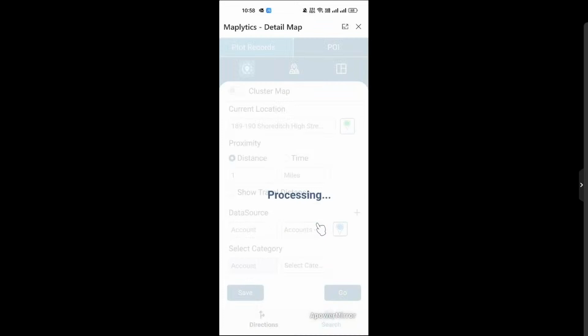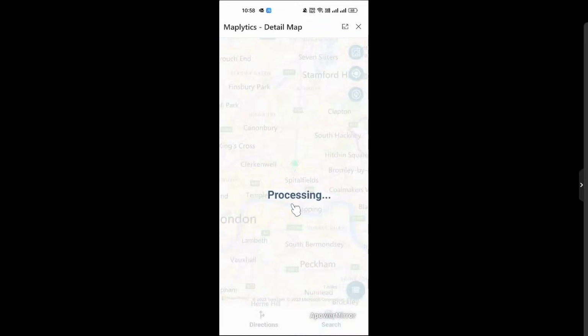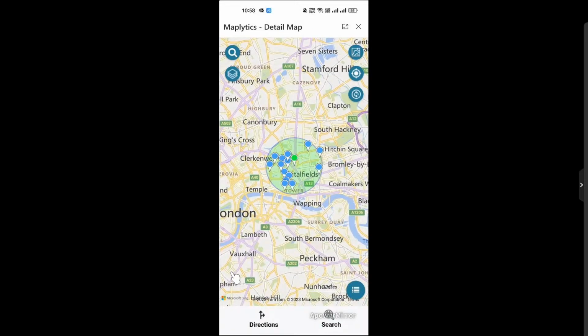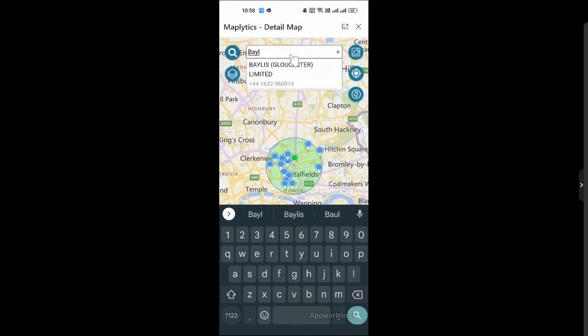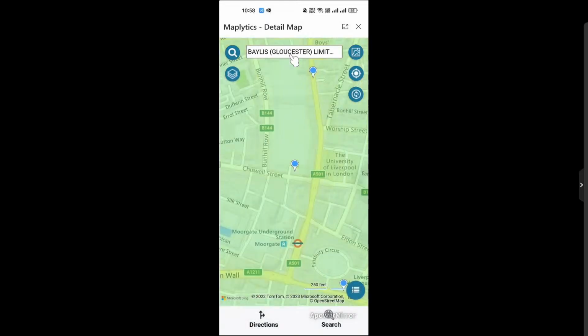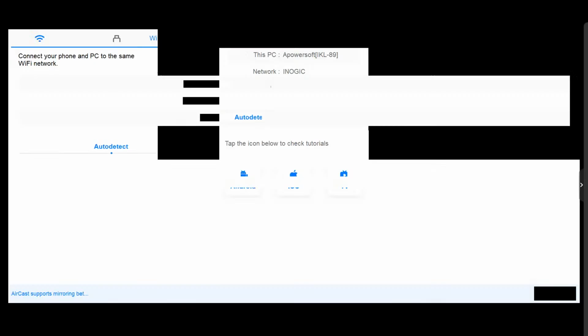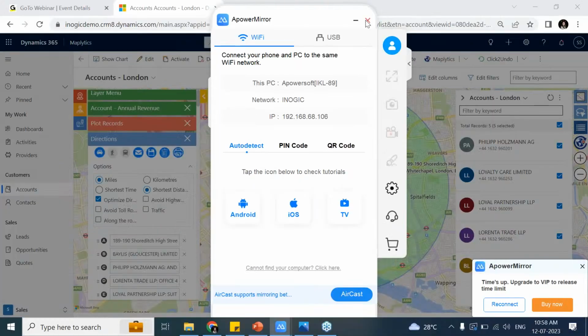When I click on go, I am able to see all the accounts that are present in my radius. And here, if you want to search any of these records, you can just open the search bar and search within the records. If you want to see any record, let's say Bayless, if it is present, yes, you can just type it in and the push pin would be highlighted.